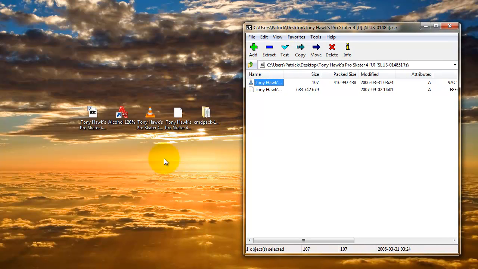I'll provide a link in the description for those. You might get these two files: this is the ECM, this is the Q. Sometimes you'll get a bin and a Q, which just makes it a lot easier. But if you get ECM and a Q, you're still fine.